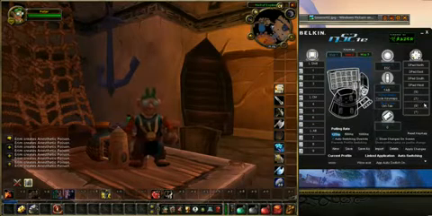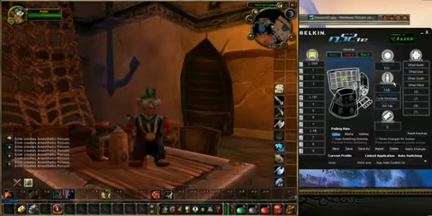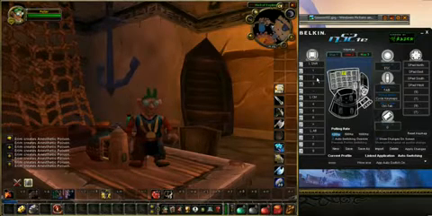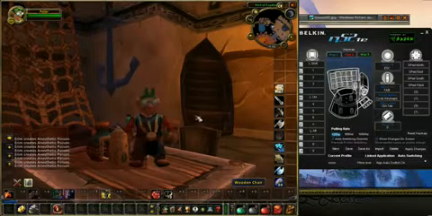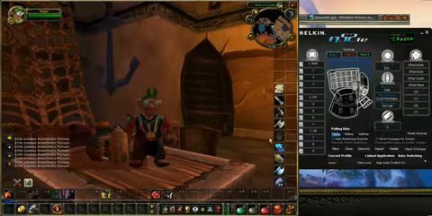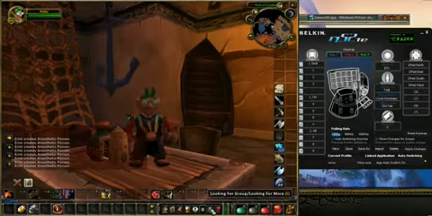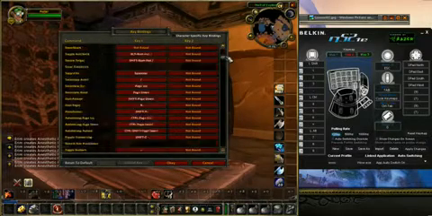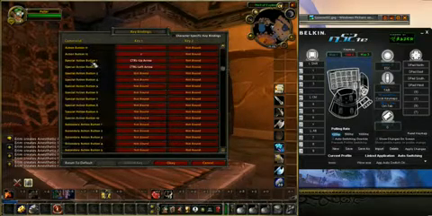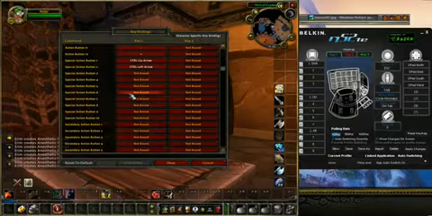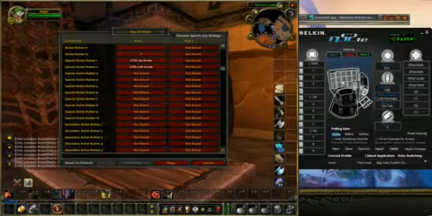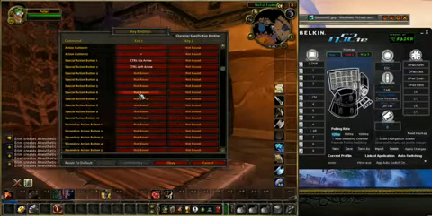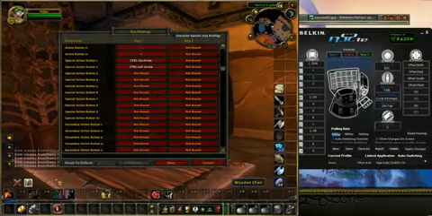So realistically, all of these values in here are almost irrelevant. The real thing is how you bind them in WoW. And if you've got them set up in here so that they don't interfere with anything else, you come into WoW, you set up your key bindings, you bind them, you press the n52 button that you want bound to special action bar 6 on here, it goes in here, and now it's bound to that. All you have to do is press that button that you want to be special action button 6, and it doesn't matter what the value is. It could be Control Shift F3. It wouldn't matter. So there you go.